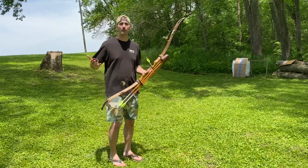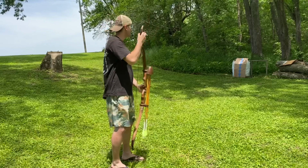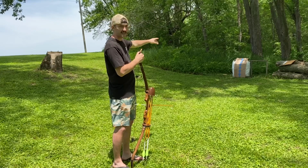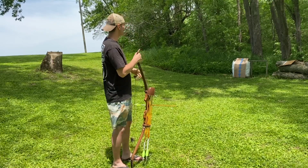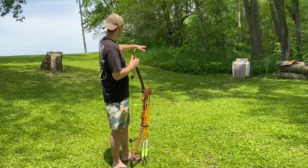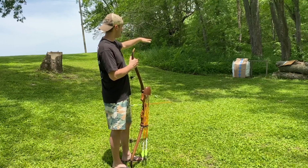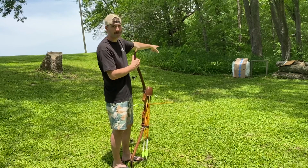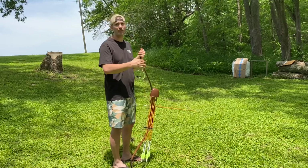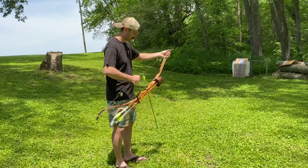It's not overcomplicated or intuitive, but doing it this way with a cardboard box or whatever, with a straight line and 6-inch increments to start with. I don't know anybody that's a beginner that's going to be able to shoot within a 6-inch increment. This is a good place to start, and it will help you reference your impact point. You know, aiming at, let's say, the first line up from the bottom, and then seeing where your arrow impacts after that, and having those exact 6-inch reference marks or hash marks. It's going to help you dial that in a little bit and get on paper a little quicker if you do it this way.